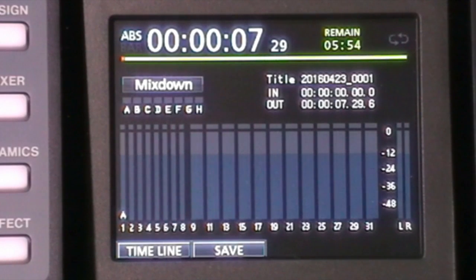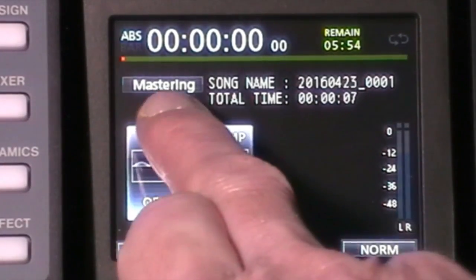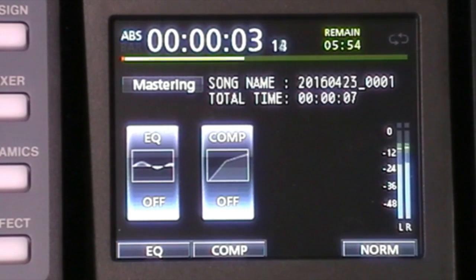In order to play back that file, I need to press the mixdown mastering button again, and we now go into mastering mode. And if I press play, it will play that master file that we created. And that contains the reverb effect.